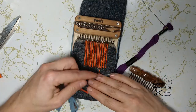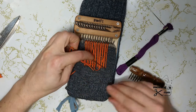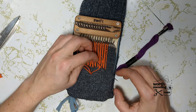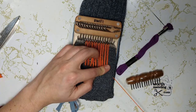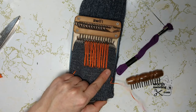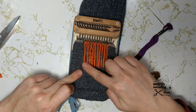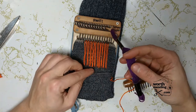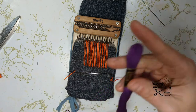I've got some extra thread here, so I'm just gonna go for that 10th hook. And then when I finish, I'm gonna do the same thing as when I started. I'm just going to bring the needle up a good distance away from that last corner. Now I could pick this up and start going in the other direction, but I'm gonna be using two colors for this one, just so it's easier to see the difference between the warp and the weft threads.